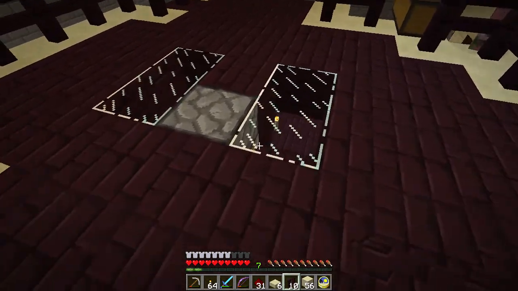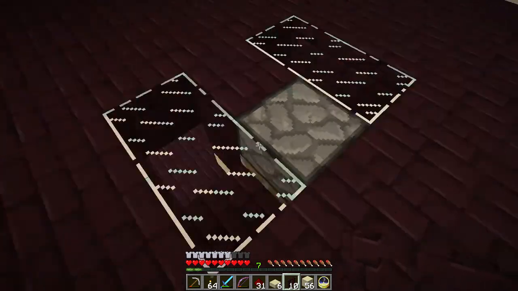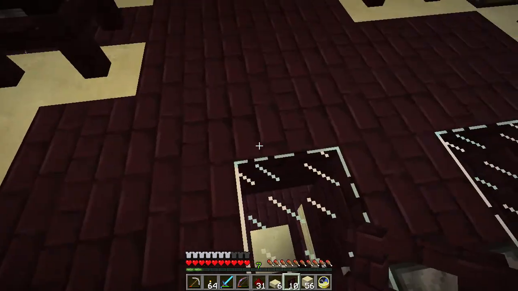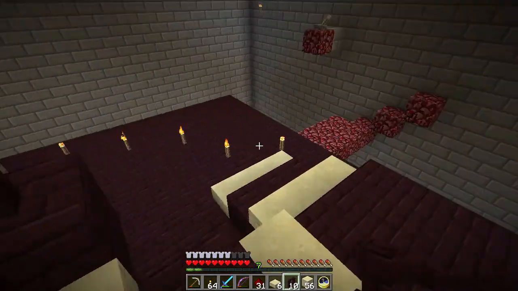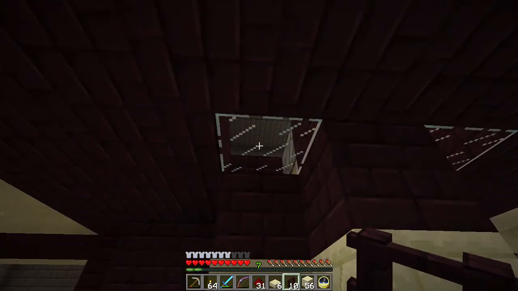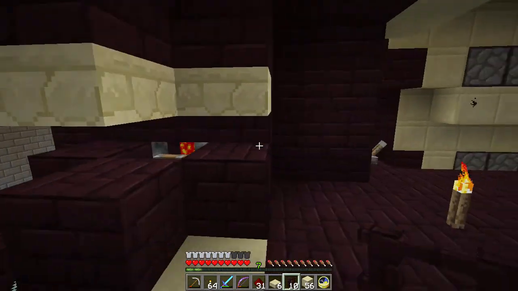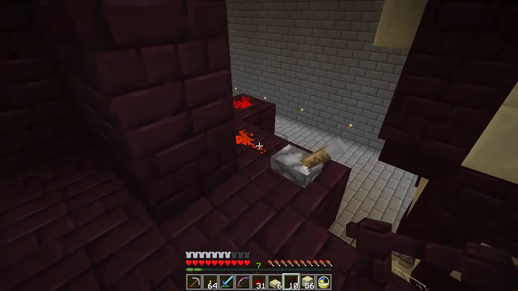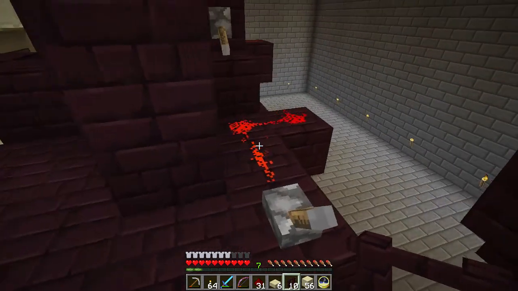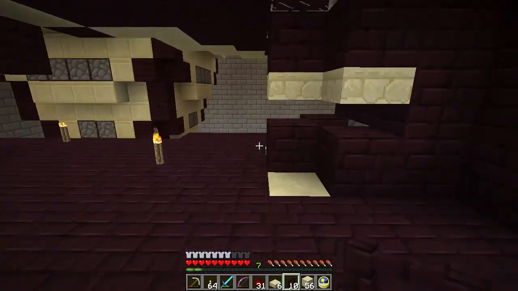This looks kind of funky. I might just remove the glass from up here. But I kind of like it from down there. It gives you a little bit more of a sense of size. You can see the ceiling. I don't know. Yeah, and this will be gone. There'll be one, two here, and then all the redstone will be behind here.